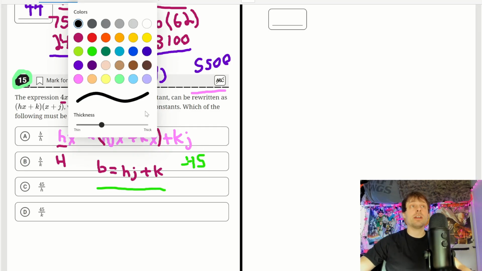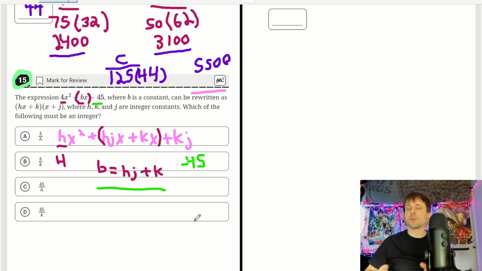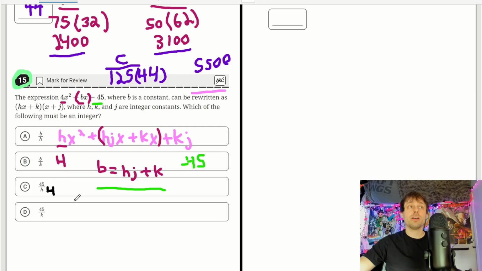My strategy here, honestly, would be to try to do the easiest answers first. Are there any answers that are just purely coefficients, numbers? So again, they want everything here is an integer, and one of the following is also an integer. So again, I see B, I don't want to do yet because it's this more complicated equation. I look at C, well look, H we already know. That's just 45 over 4. That's going to get us a decimal, not an integer.